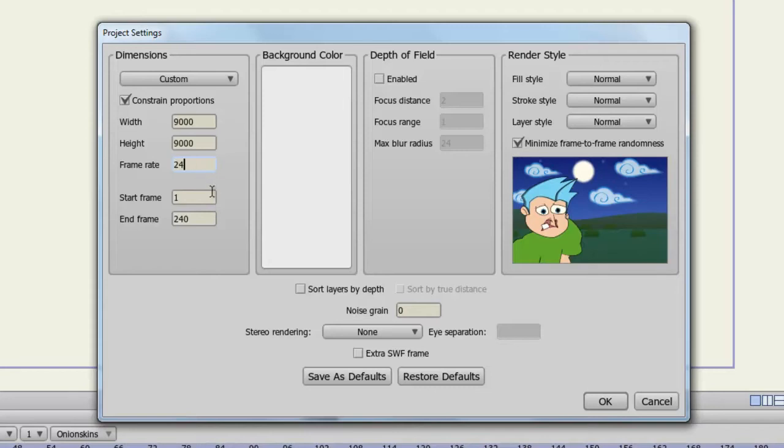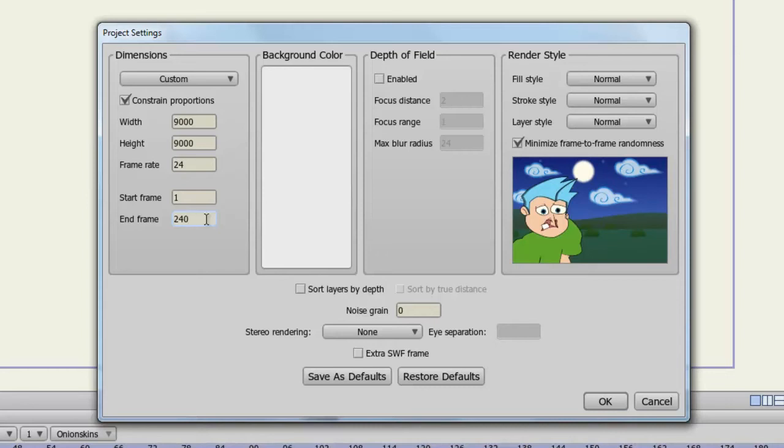You can choose the default start and end frame for your project, and this can be adjusted on the fly in the timeline as well. But if you want to set it up here so you have more frames to work with without having to adjust later on, you can do that right here. And your end frame can end wherever you want it to. There is no limit to how many frames you can have per project file in Anime Studio Pro.